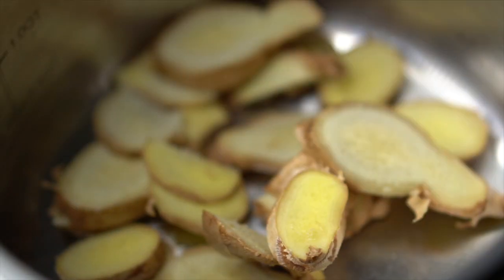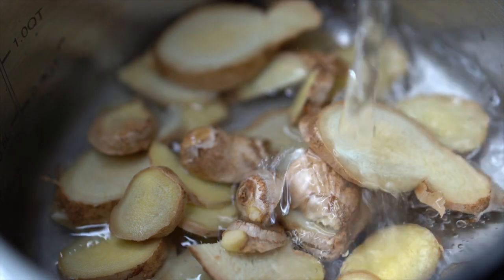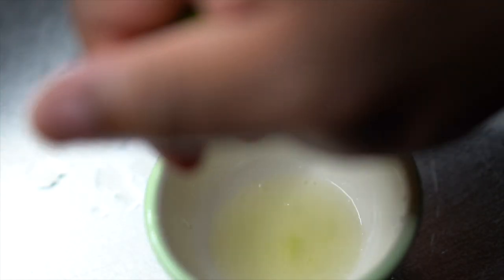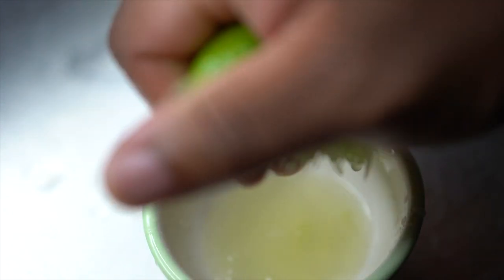So go ahead and get your ginger cut up. Cut it real fine or however you like it. And then go ahead and put some spring water on top of that. And you want to make sure you're using spring water or some alkaline water, some water that's not acidic. All right. Then you're going to get your lime juiced, and you can juice it into the mix if you like, but I'm just juicing mine and I'm adding it to the mix at the end.